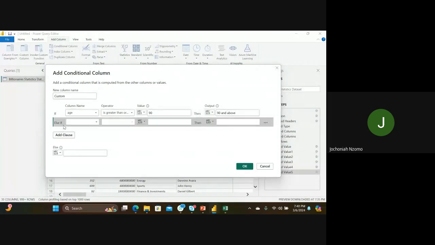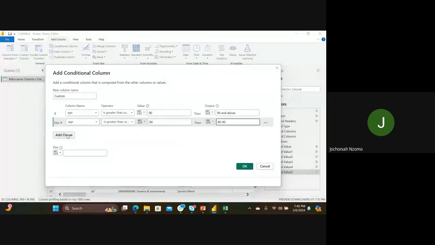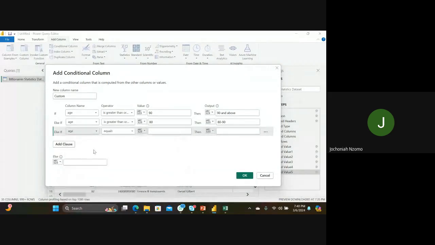Then we add another one for, so this one is going to be if greater than 80, and this is going to be 80 to 90. Then we also come here, we say 70, there's going to be 70 to 80.